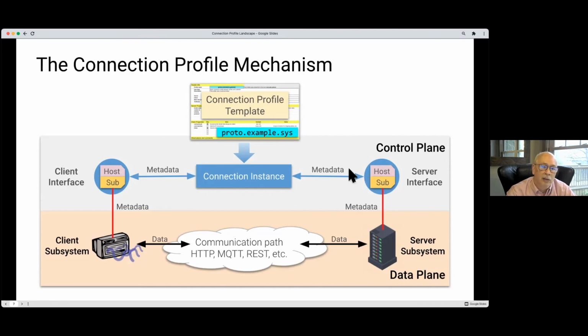And obviously, this is not one-to-one. The server could be connected to thousands of clients if they were devices. So it dynamically keeps everything in sync, while maintaining the use of both existing and future as yet undefined protocols to go across here. It really doesn't matter what goes across here. Right.